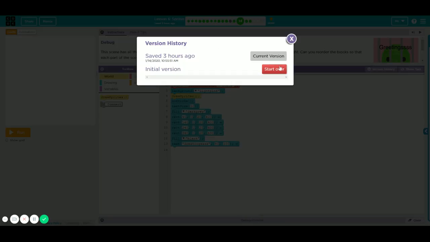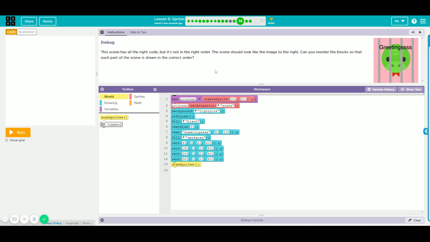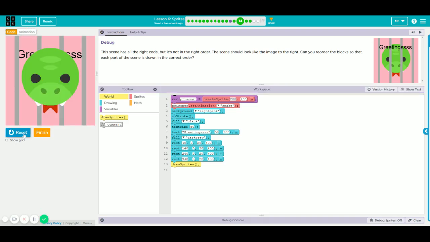Okay, this one is talking about the order of our blocks of code. So we have an issue here. Our blocks of code are not in the right order because we don't want the snake to show up in front of the bars and we don't want the greetings to show behind the gray bars.